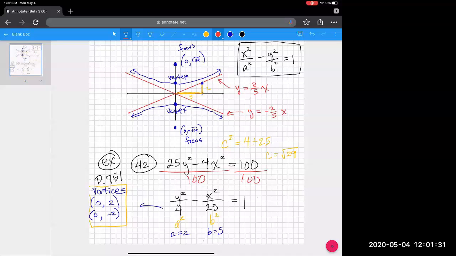So I took one of the tougher ones because instead of being left and right, it was up and down. So we had to reverse a couple of things. But if you do that graphically, hopefully you can follow along. Also, it wasn't given in the fraction form. We had to divide both sides by 100 in order to set it in the format that we're used to. But this is still a good example of being given an equation for a hyperbola, being able to sketch a graph, and being able to identify the vertices and the foci and the asymptotes.